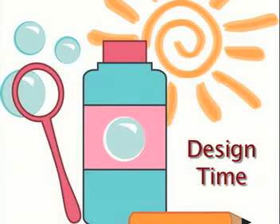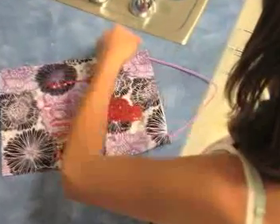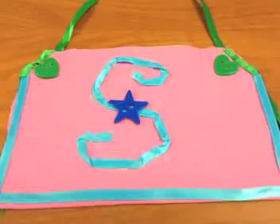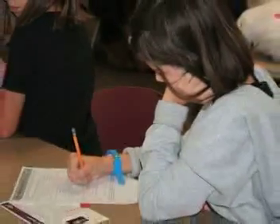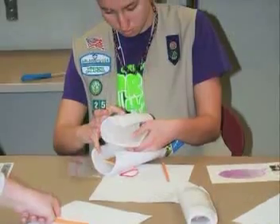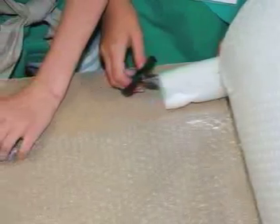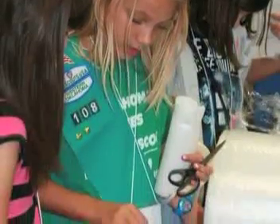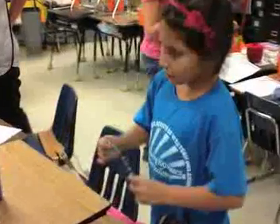Combine your love of play and creativity with the engineering design process. Start by customizing pencil bags and creating unique bubble wands and bubble solution. Work collaboratively to brainstorm and sketch toy ideas, build prototypes of toys, and create marketing plans. Using job descriptions from TechBridge career cards and scientific inquiry, start developing real-life skills and greater confidence in your science, engineering, and technology abilities while promoting cooperation and teamwork.